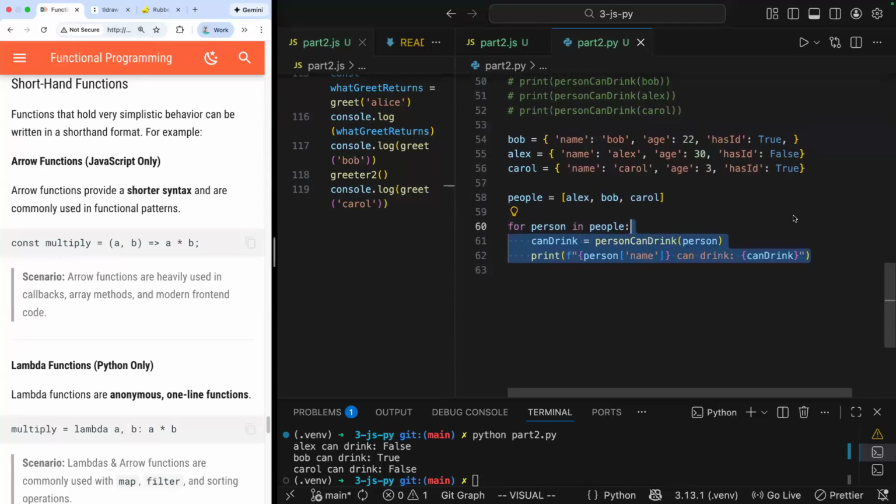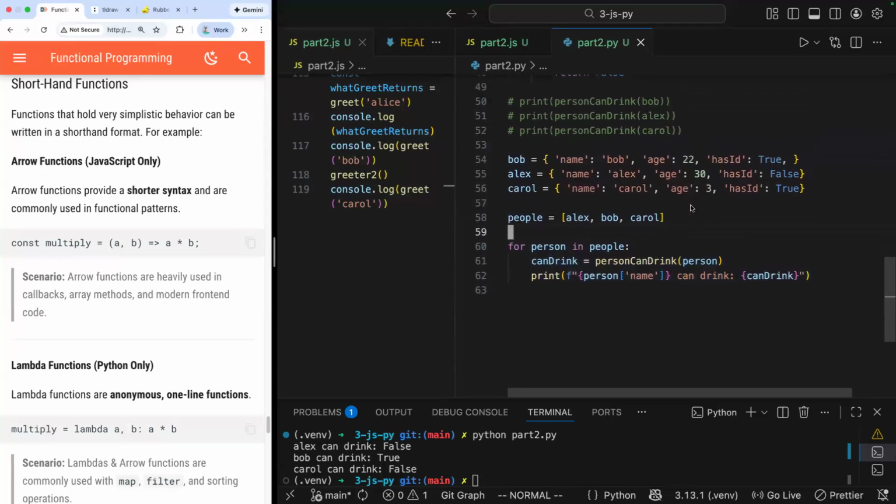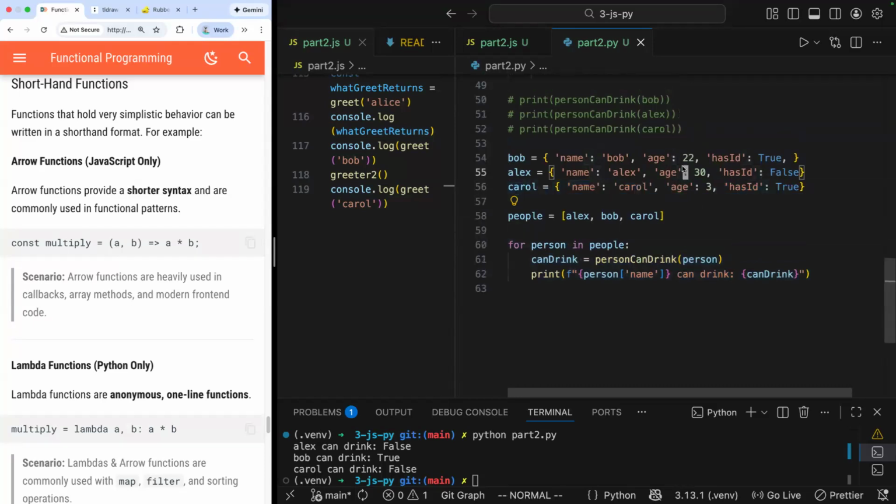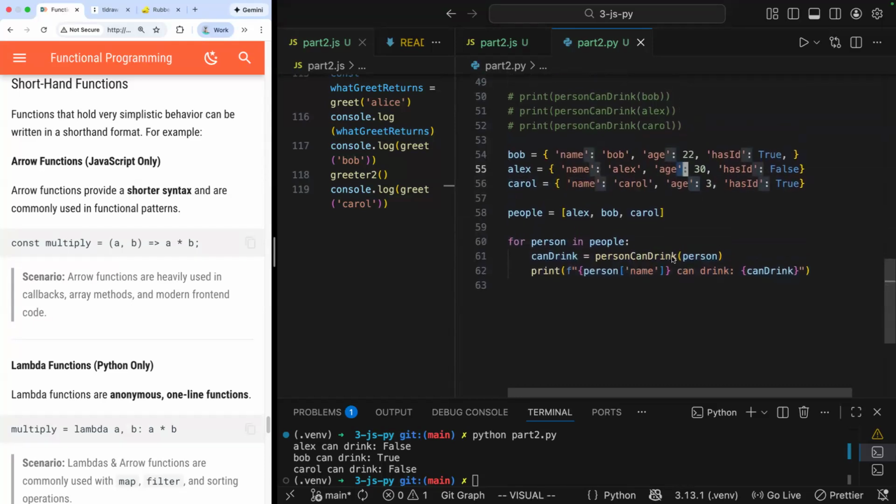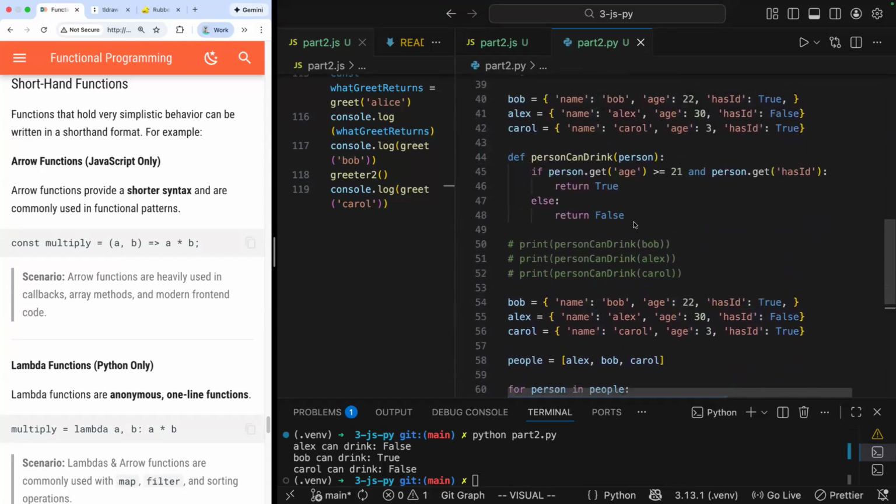So it's really useful. And also, again, breaking the problem into smaller parts and building it up in little pieces at a time. Now if I need to improve the logic of my person can drink function, it's right here. It's really easy to work on. Its only job is to return true or false.